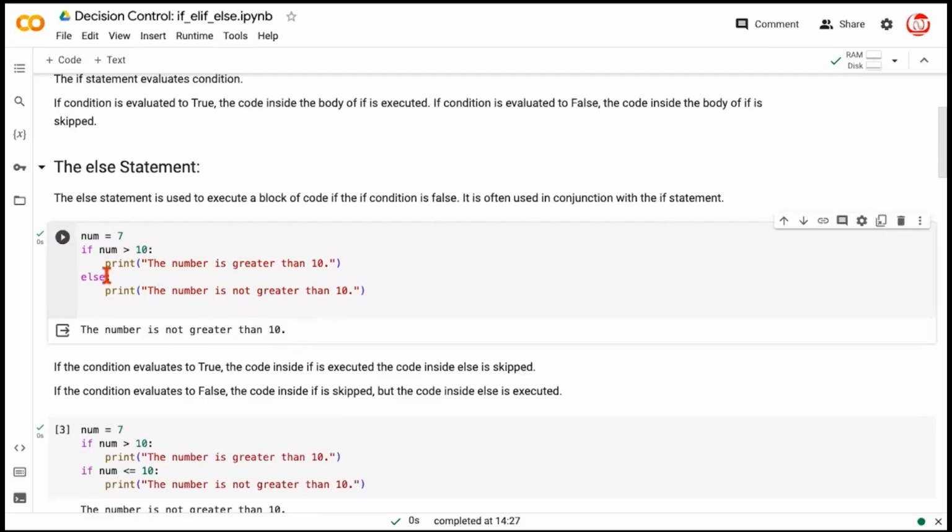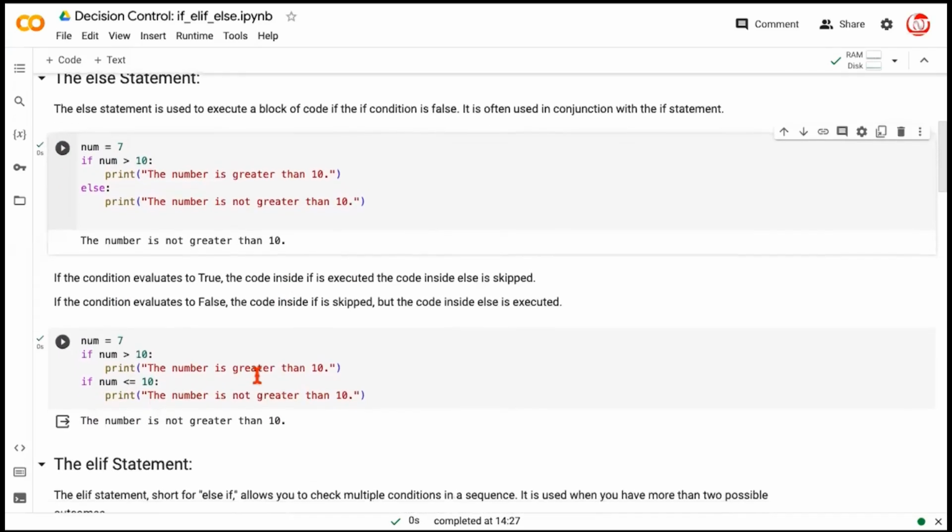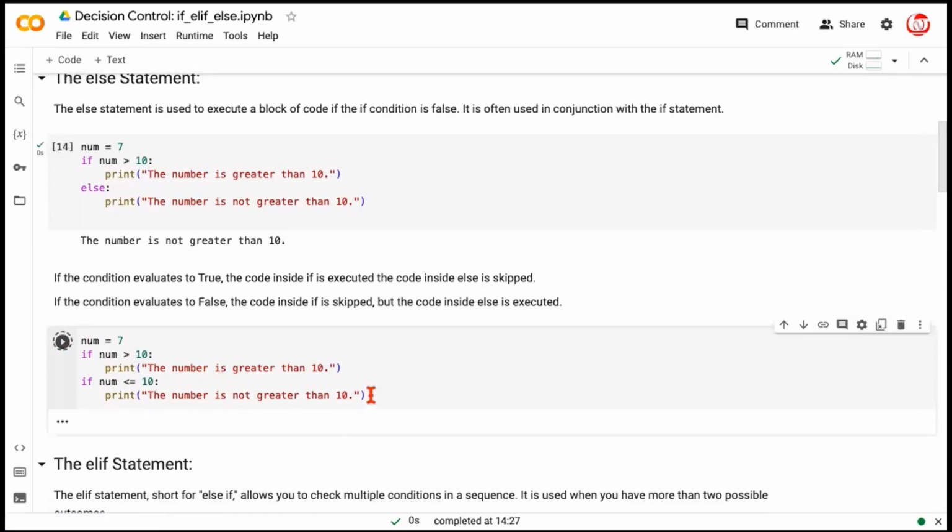Now you may be wondering, why are we even introducing else? We could have written if twice. Could we do it like this also? For example, if we write, if number is greater than 10, I want to print this. If number is less than or equal to 10, which means it is not greater than 10, then we will do this. We could do it like this also, and this is not wrong. In this case also, it's going to give us the same output. But there's a fundamental difference between how these two work.